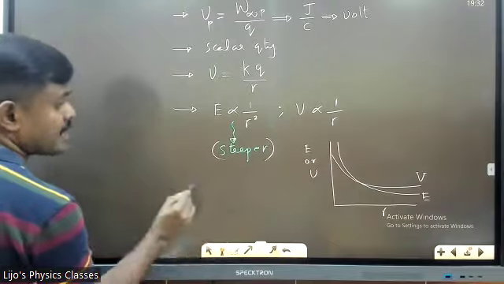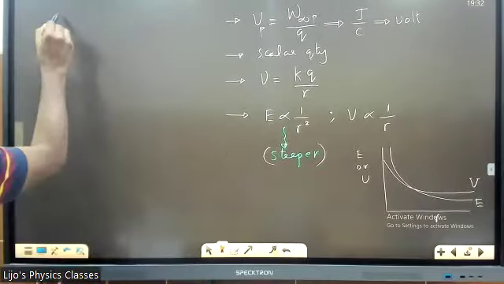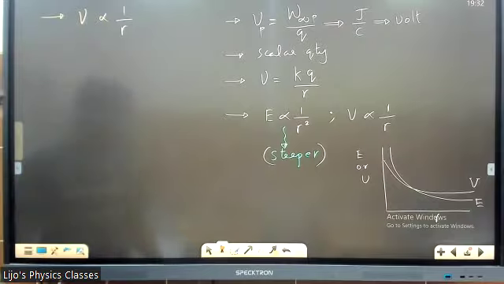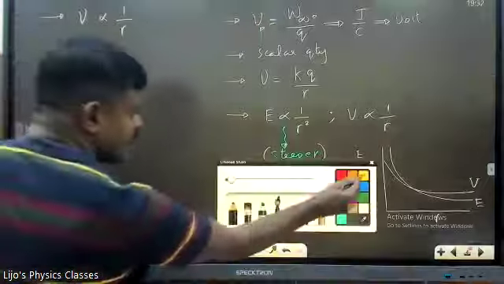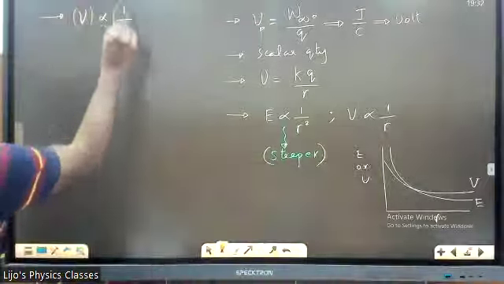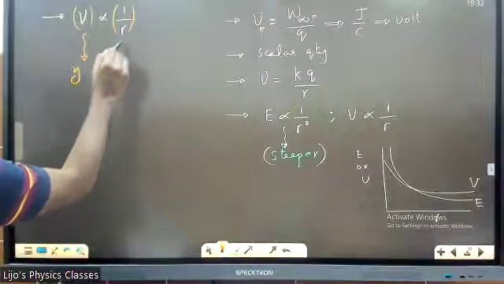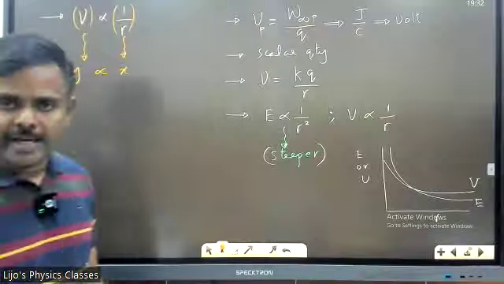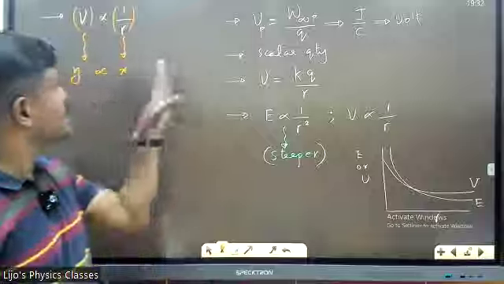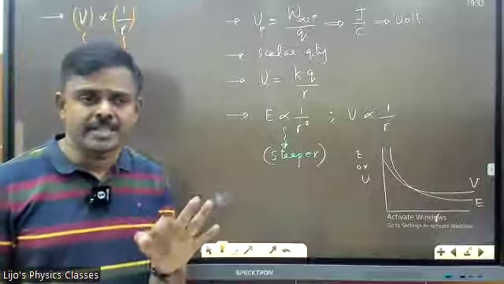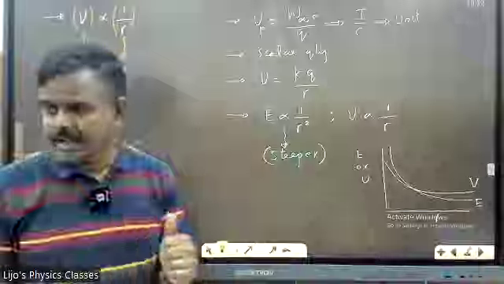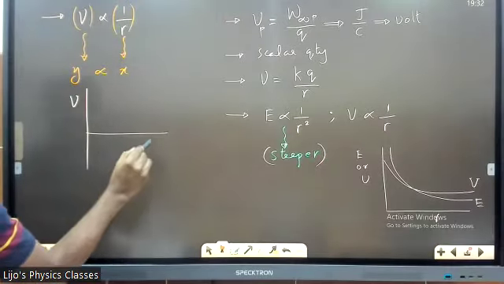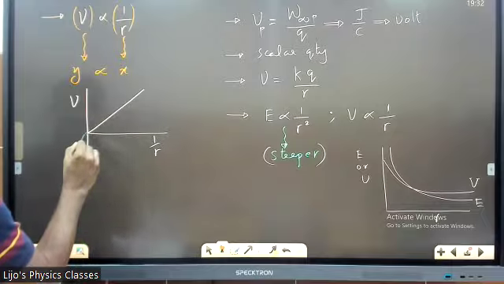And then the last thing I told you, that is V against R. What if V against 1 by R is asked? Proportionality is the same, but look at this. I'm going to take these together. V is on the y-axis, 1 by R is on the x-axis. So what kind of proportionality? Direct proportionality, right? So if you draw V against 1 by R, this is so important. Even in many chapters, the same concept will come. If you draw against 1 by R, this is how the graph would look like. This is V here. This is 1 by R here. Graph is here.